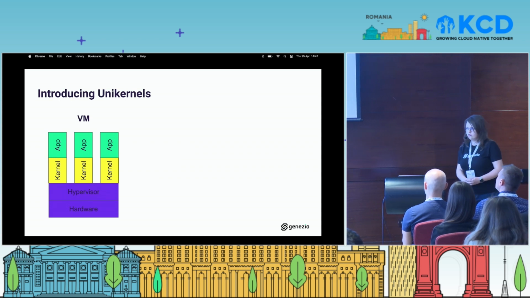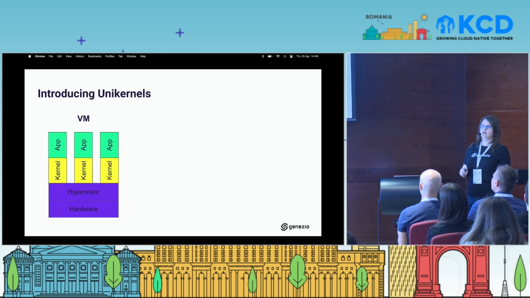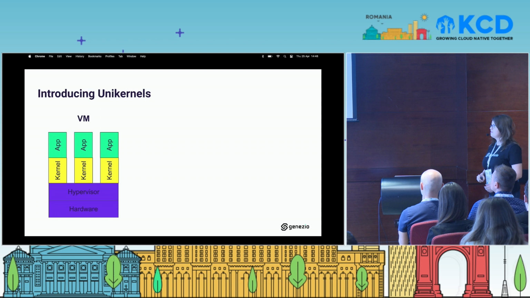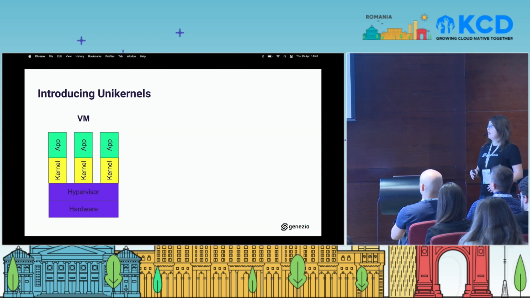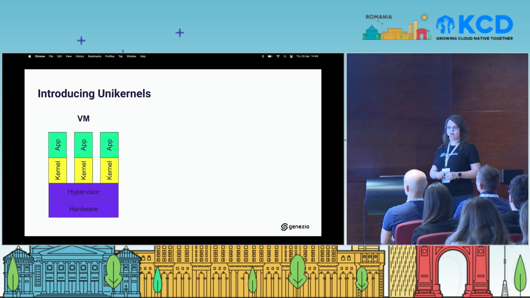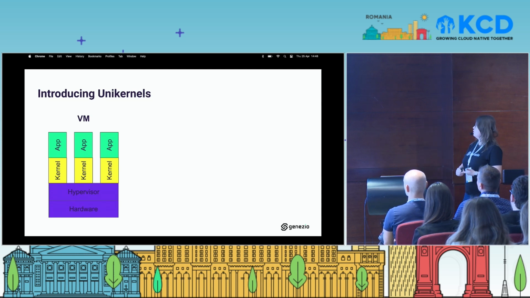So let's introduce unikernels by doing a comparison to what we already know about how to launch applications in VMs. First of all, we have the classic virtual machine. This is a very highly isolated thing. We have the hardware, a hypervisor that's starting kernels, and the good old Linux kernel there, and our apps. We have user space, kernel space, and multiple processes. This is a really beefy thing that we have to run. It takes a lot of time to boot up, and it also takes a lot of resources.